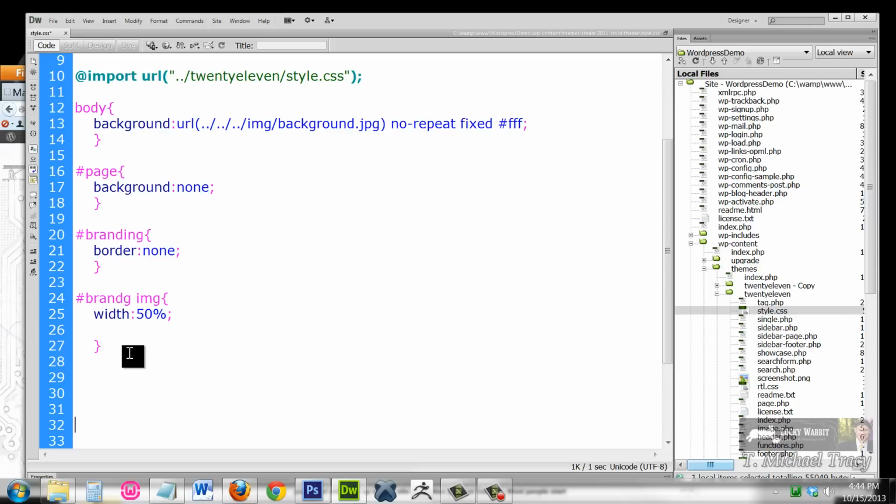And then we added a semi-transparent background to the navigation and the body of the content, which was found under the ID's access and primary. Since we were doing the same thing to both of these, this is selecting both elements at the same time, and we're going to set these both to the same rules.